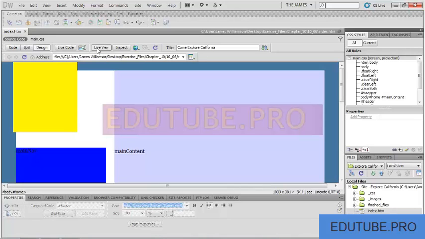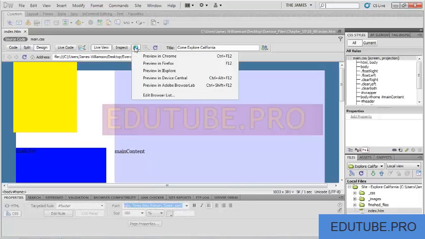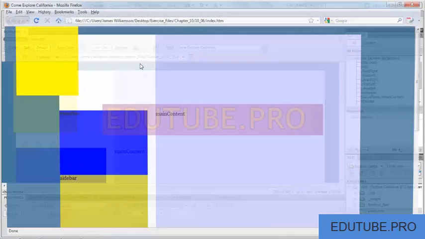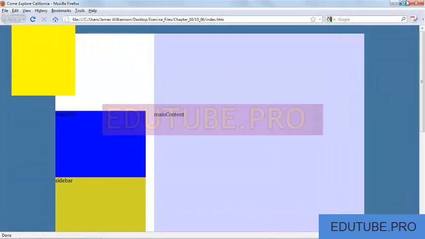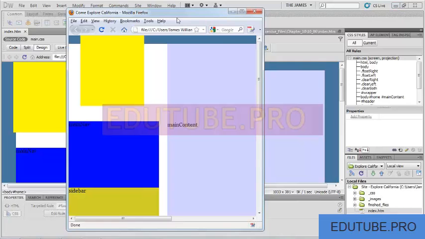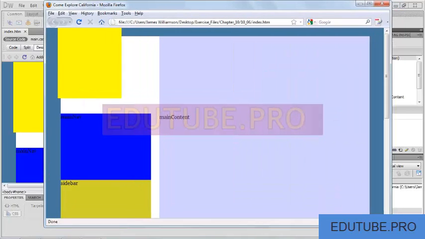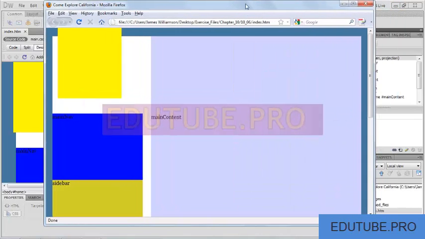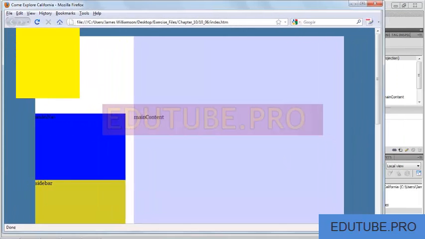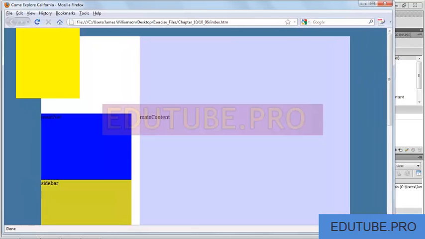Now, in order to really illustrate what's happening here, I need to be able to resize this. So what I'm going to do is preview this in my browser. Any browser should work here. I'm going to use Firefox. And now we see maybe not quite the desired result that we were thinking. If I grab my browser and resize it, I can see that the remainder of the layout is kind of moving around with that. It's centered within the window, so as I resize that layout, all the main content, the sidebar, all those elements are moving along with it.